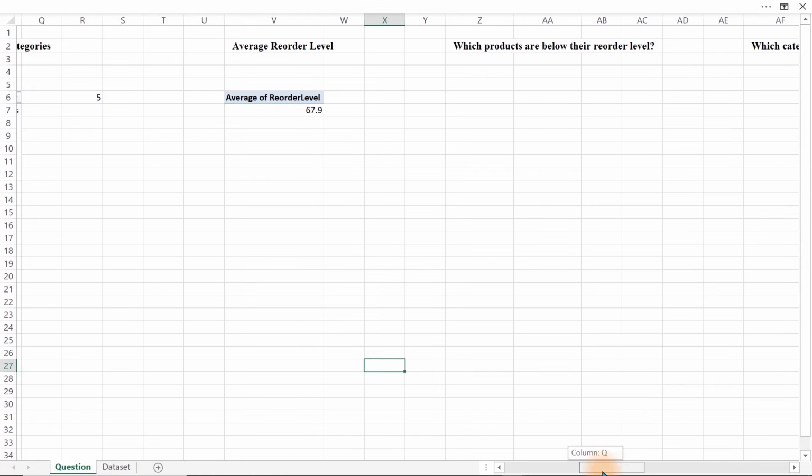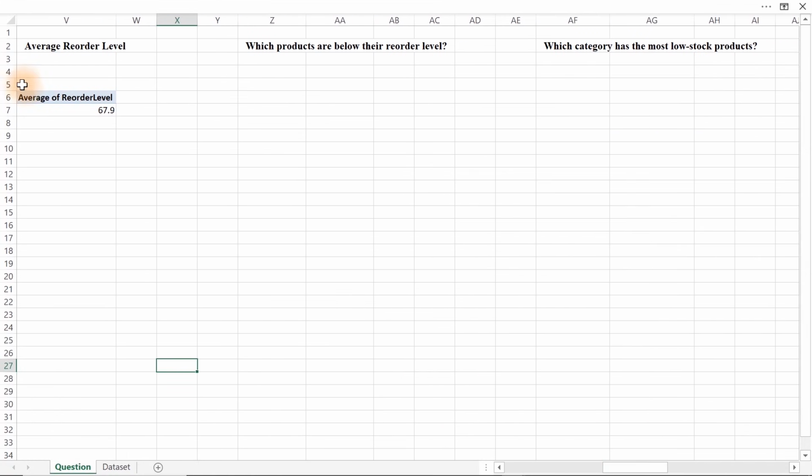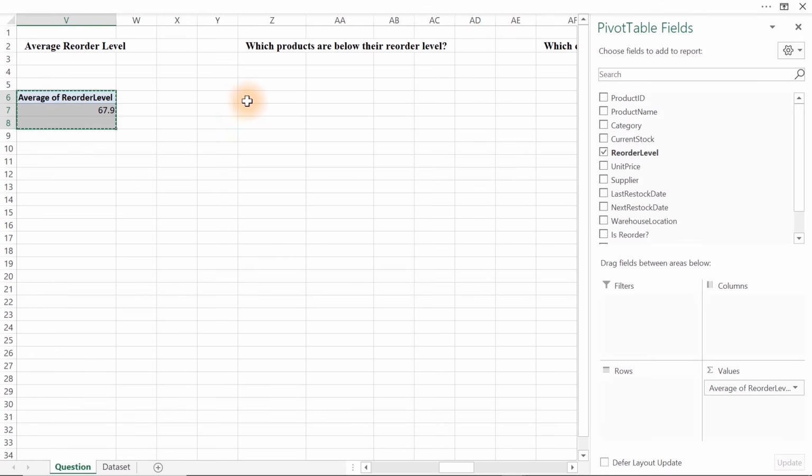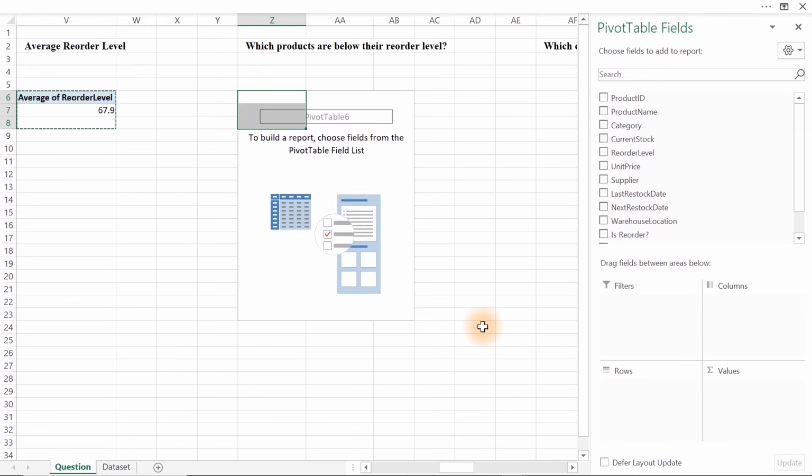Very simple. So we are getting into a little bit complex rather, right? So let's copy and paste this one over here, then answer this particular question. Which products are below their reorder level? It's a great question. So we can solve this without looking at my solution. So try to solve this first, then come back and see what I have done to have this solved.